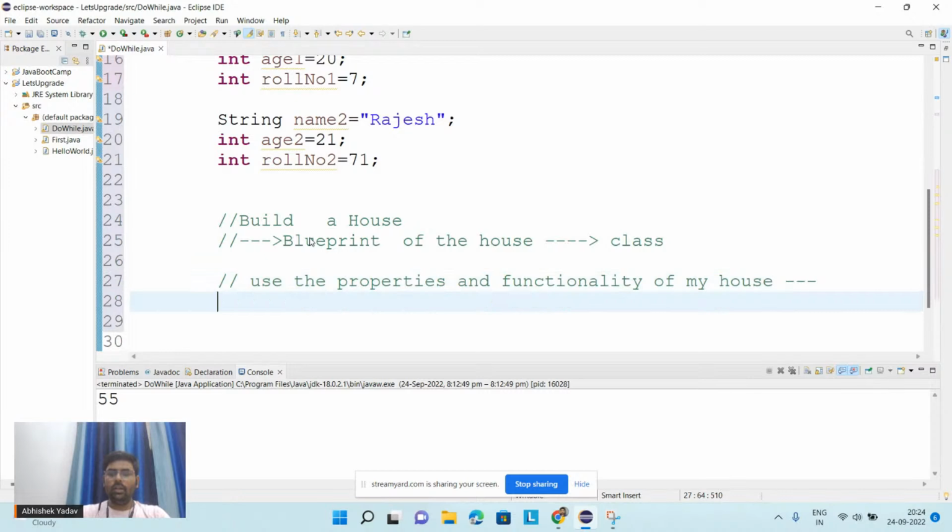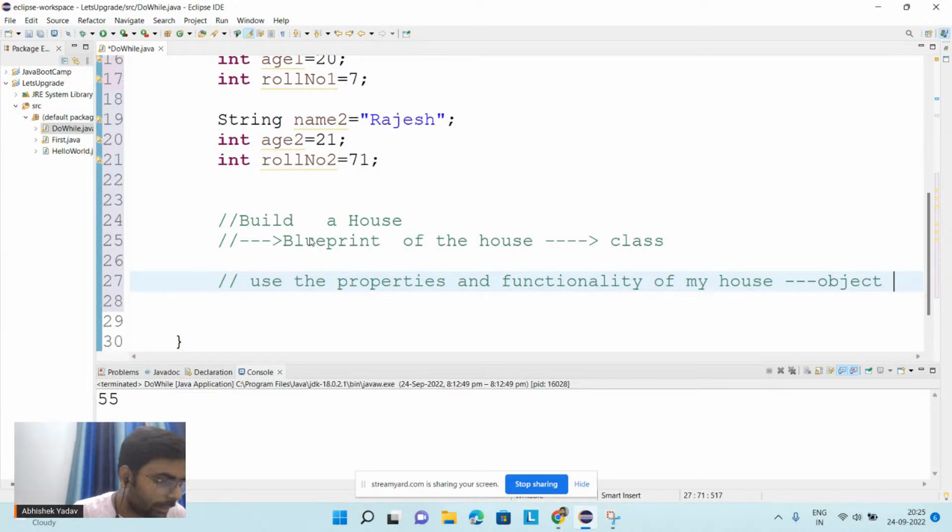So guys, you are getting the point. Again, if I take the mobile example, the general mobile has some properties and some functionality associated with it. The moment I buy the mobile from the store and start using it, that means I'm using an object of class mobile. Similarly for fruit, fruit is my class. Fruit has some properties and some functionality. The moment I'm using an apple, that apple is my object. The properties of the apple are that it is red in color, and the shape is also a property, and the functionality is that it is good for health. So till this point, are you clear on why we need class and object, and what class and object are? Yes or no?